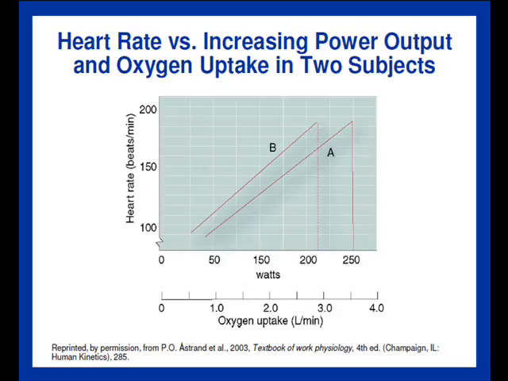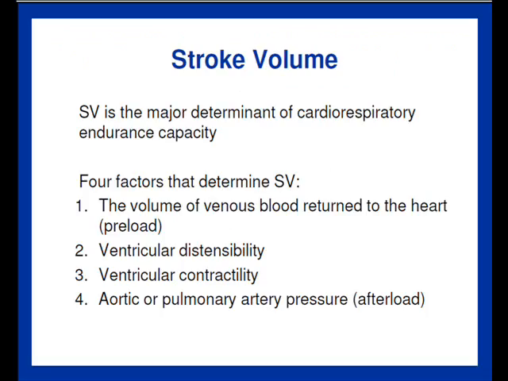Similar sort of thing here, heart rate versus increasing power output. I'm showing two subjects. This is out of your book here, but this is using cycling. We've got watts here, power, 0 to 250 watts. Here's heart rate. We've got our oxygen uptake here. Which person here, A or B? Well, this is two subjects, so it's not the same subject. Which person's more efficient? Which person's more powerful? Obviously, A, right? At the same heart rate, power output's 250 watts compared to maybe 205 watts. Okay? That's very different.